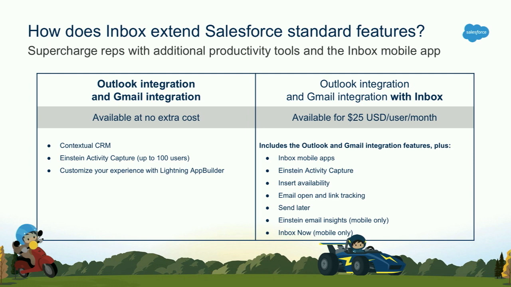And then, of course, the extra good stuff is the premium inbox experience. So as I demoed in the Outlook integration, when you upgrade to the premium experience, you'll receive access to all those awesome productivity tools. So the scheduling, email tracking, the ability to send later, and of course, all the goodness that's available with the mobile app. So you'll receive access to the beloved Inbox mobile app with the license as well.